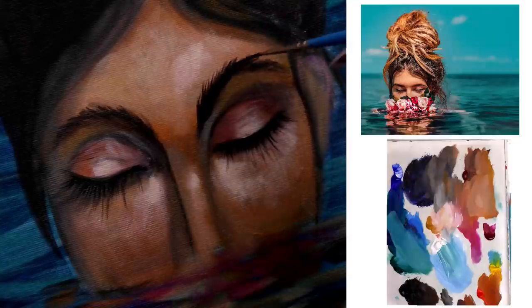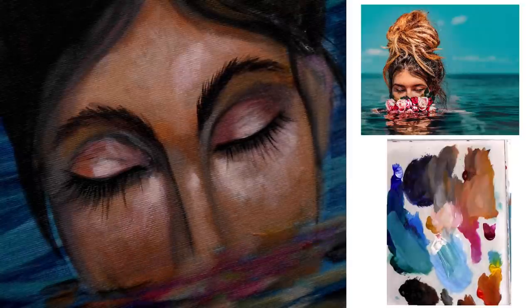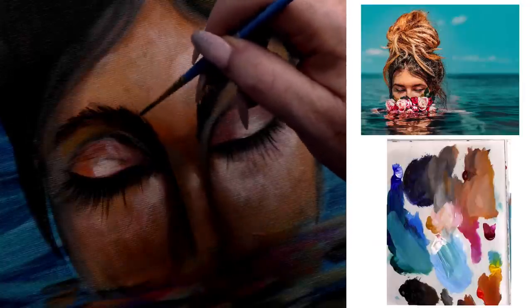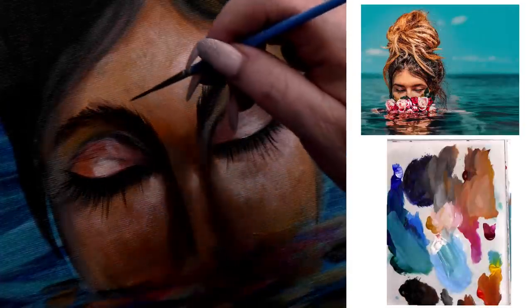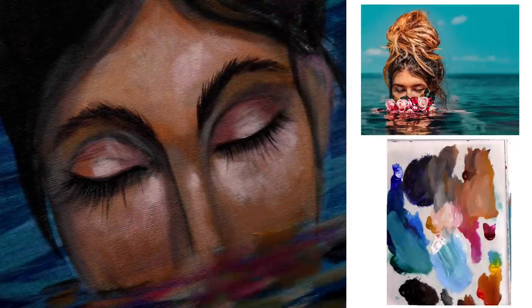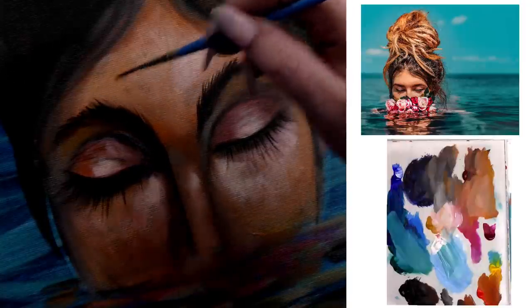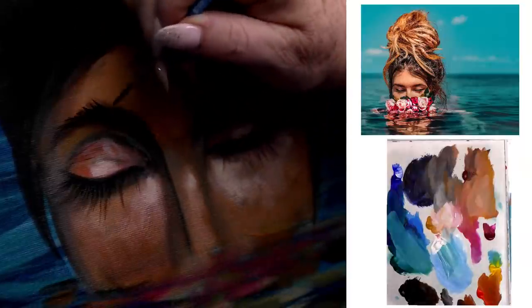Add some of these little detail bits up into the brows. We don't mind. And the thinned black and brown paint. I roll my brush and I get it up on the toe and I just work it through here. Gets away from me, I can come in and finger soften it.